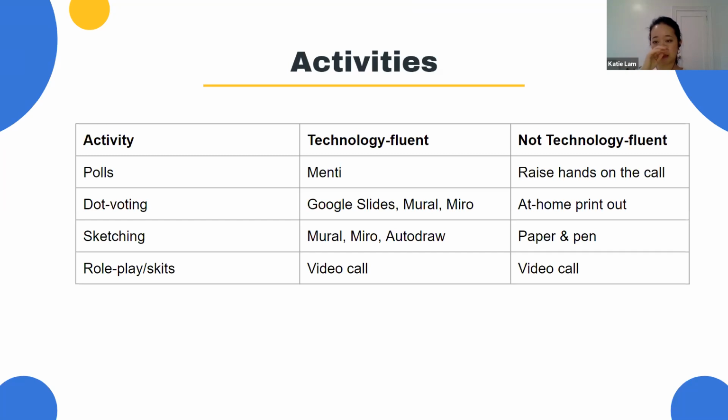Again, calling back the workshop that I mentioned before with the dot voting example, that workshop wound up working well, but a consideration I had to take was whether our audience members would know how to copy and paste that icon in the instruction, right? That was an instruction that for this group of people took seconds to understand, but for the audience I was working with there, it took a little bit longer. And that's just something to keep in mind or pay attention to if you are working with an audience that's not as tech fluent. It requires work in a different way.